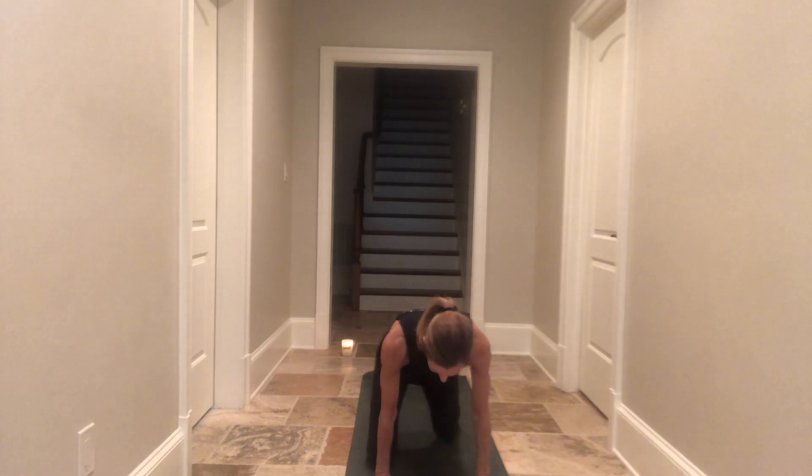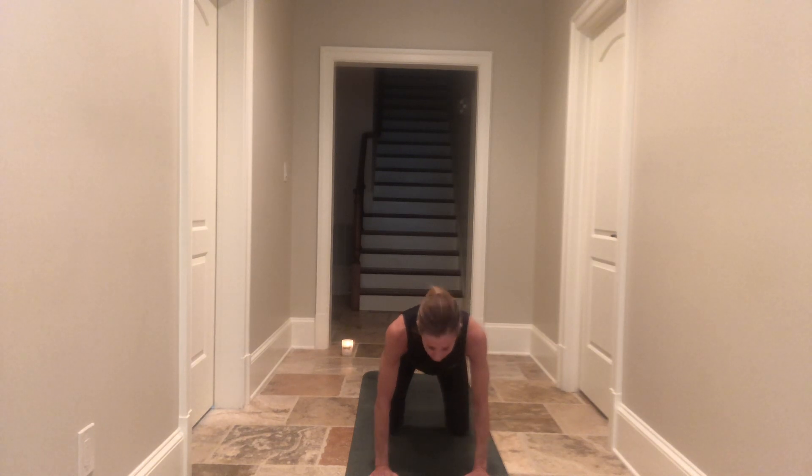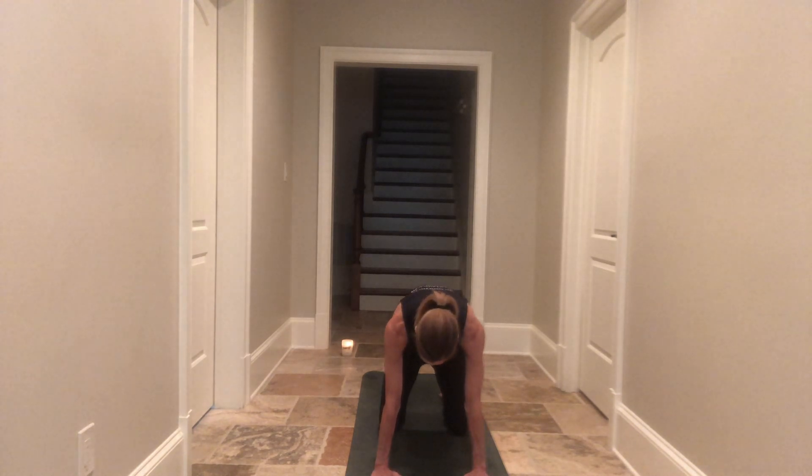Pausing for a moment. Close your eyes if it feels good. Take a moment of gratitude for your strong body and the beauty of this practice. Take a deep breath in, part your lips and let it go. When you're ready to add movement back to your practice, come back to a tabletop position. Spread your fingers out nice and wide, release any tension in your head and neck. Moving through a round or two of your cat-cow. Third and final round of cat-cow or any movement that feels good for your body — this is your practice, your precious time. Then when you're ready, neutralizing the spine.